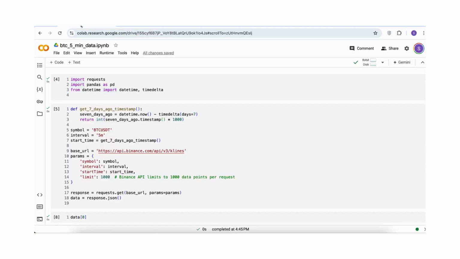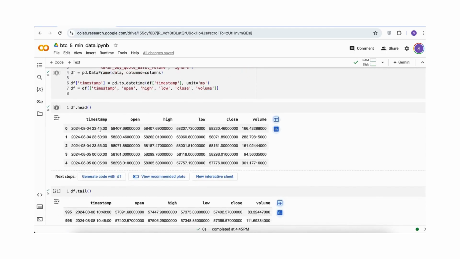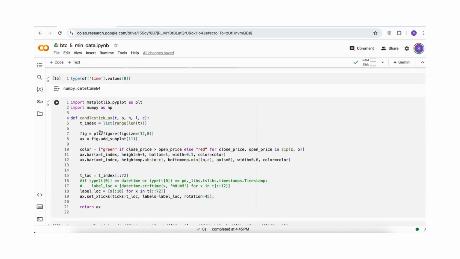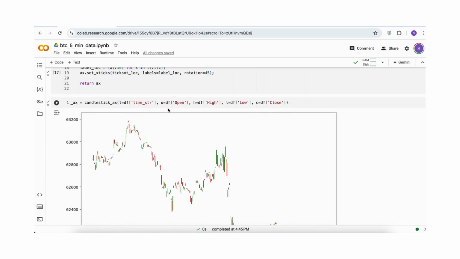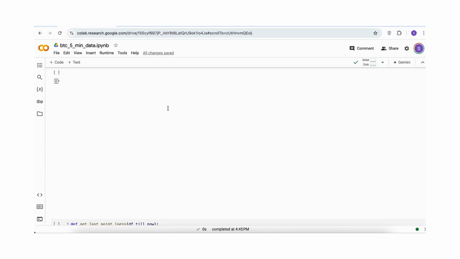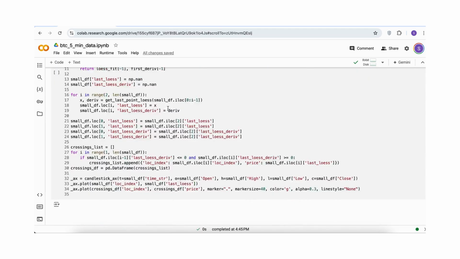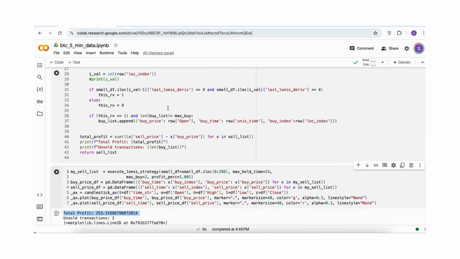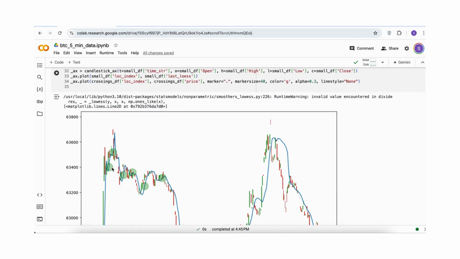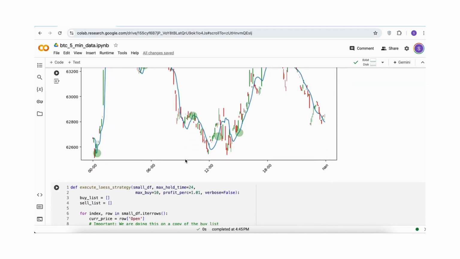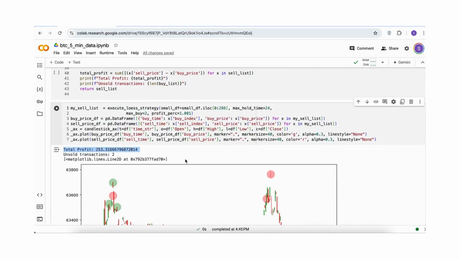I have a notebook here which shows two different methods to download this data that work for me, and then I show you how to plot this data, and then this helps you run some strategy, for example, I run some strategy here and make some profit. So I made some profit here by running the strategy.